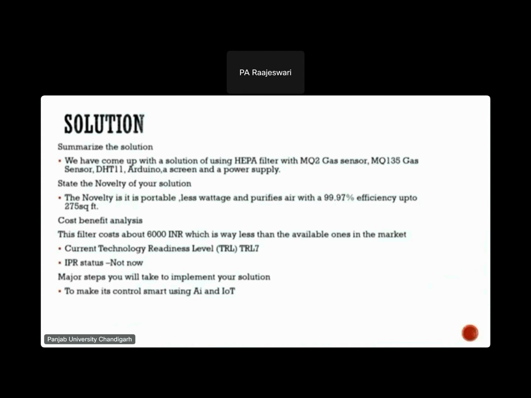The cost benefit is that it will cost from 4,000 to 6,000 rupees. As we can see in the market, we already have air purifiers which cost about 9,000. After 6 months of working, those air purifiers will not work, as we have seen with the MI purifiers, the Samsung purifiers, and the other industries also.